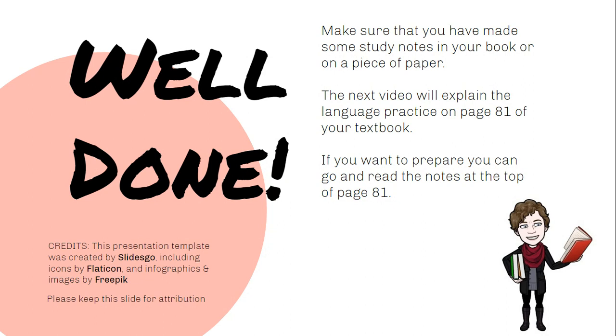Alright, well done. Make sure that you've made some study notes in your book or on a piece of paper. The next video will explain the language practice exercises on page 81 of your textbook. If you want to prepare, you can go and read the notes at the top of page 81, and I will put the questions on the slide in case you don't have your textbook. But if you have your textbook, then you can already try the questions on page 81 on your own. That's question 1 and 2. Right. Good job.